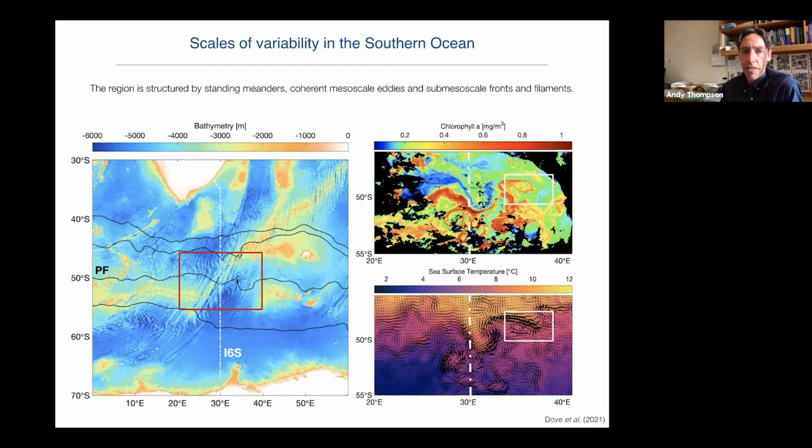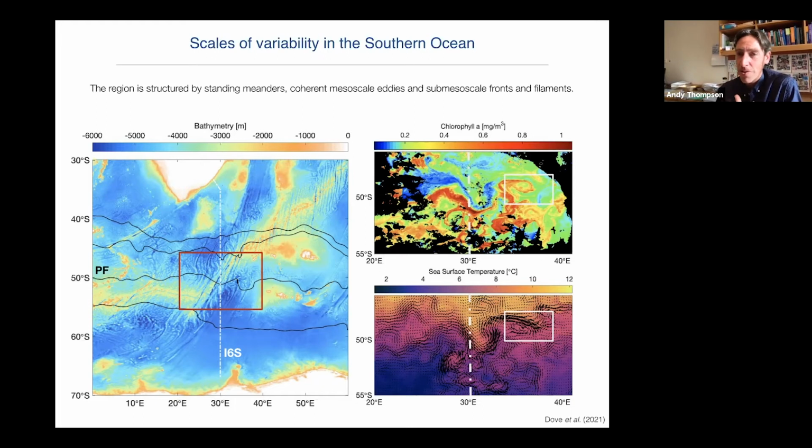Downstream of this, you have a strong region of a standing meander and large eddy kinetic energy. One thing to point out here is that there's, call it a cascade, but a connection between the different scales of variability in the ACC, where the flow interaction with bathymetry sets up these large standing meanders. These standing meanders, potentially because you have strong deviations from zonal flow, give rise to enhanced eddy kinetic energy, and these are very effective at stirring tracers. So there's this beautiful picture.